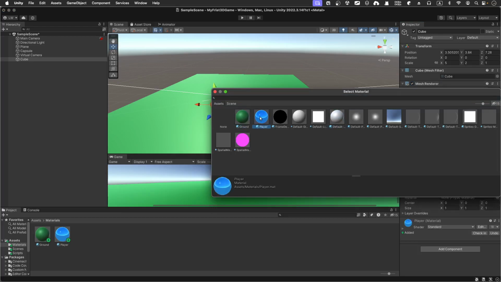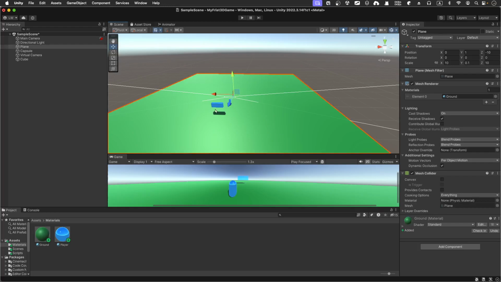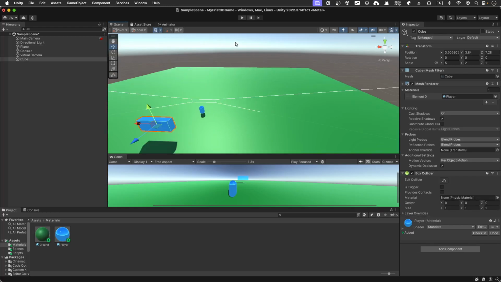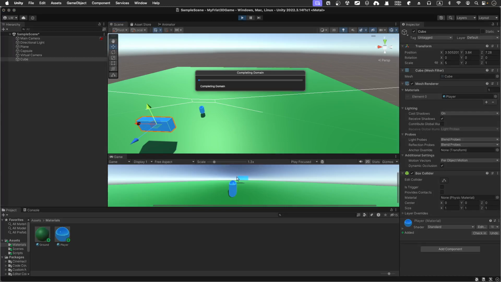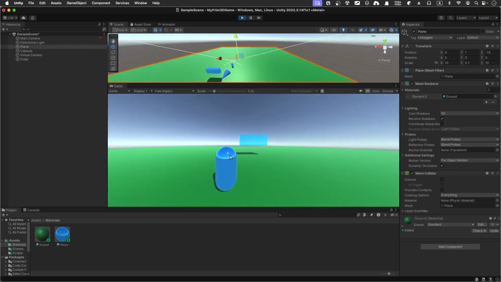So let me just create an invisible, let's just try this one. Okay, I'm going to make it a little bit transparent wall, a sort of force field that you can't move through. And right now you just run through it. That's because you got a collider, but the player does not have a collider, so you can just move past it. So first, let's change the size of it.